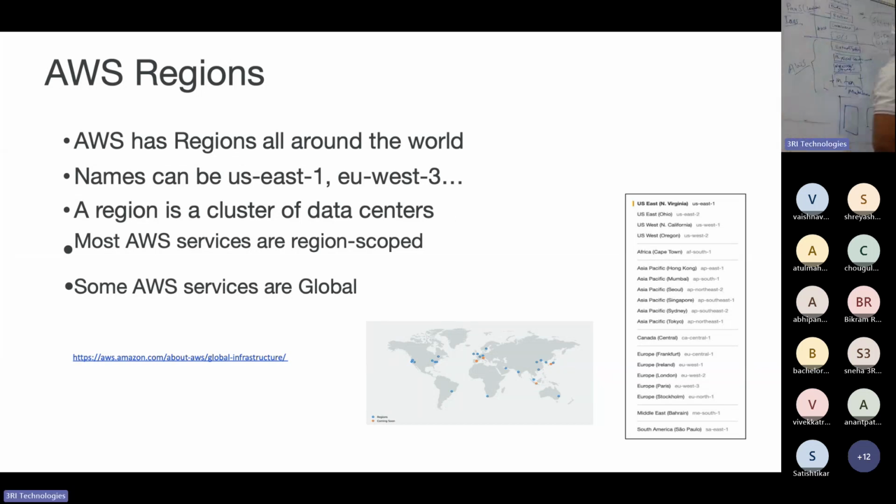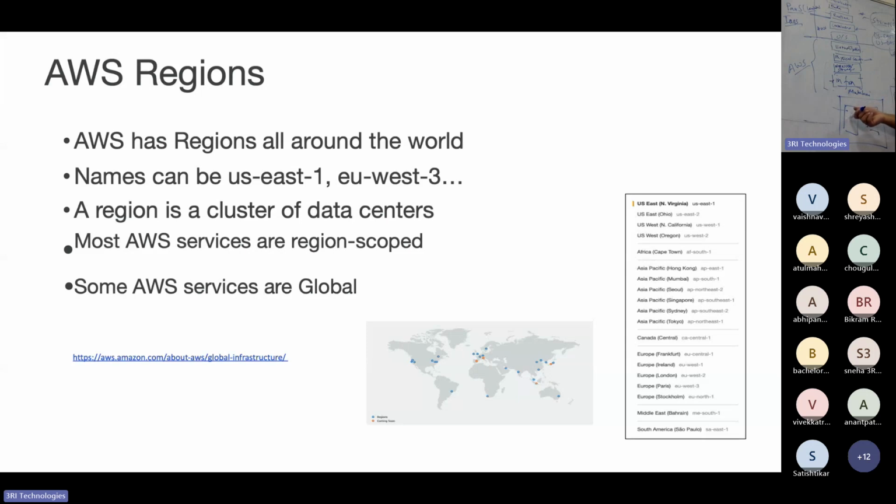So it is possible that some of the hardware that is in Mumbai region does not match the Pune region. Let's say Pune region is a very new region. So obviously, when you start any business, do you start in full swing? No, you don't do that. You actually start very small and then you expand things. The same way here, the hardware is expanded. Advanced hardware might be available in Mumbai region, but will not be available in Pune region.